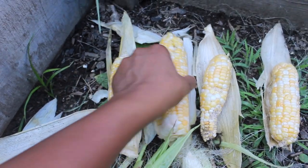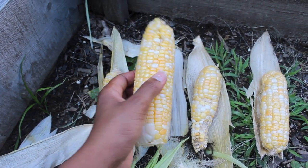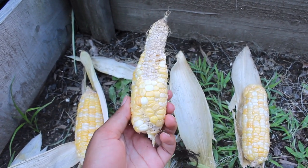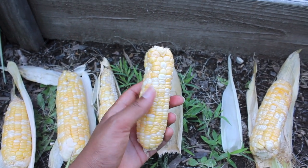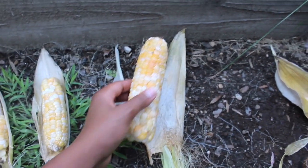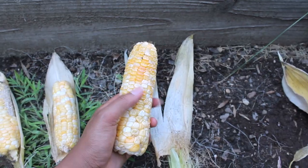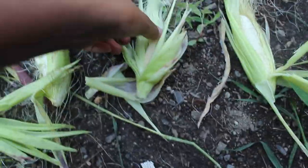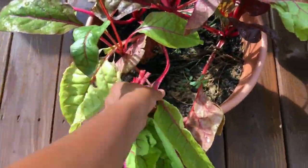The first thing I wanted to show you is the corn. I had a really good germination rate considering the fact that I had to pollinate them myself — I didn't have enough plants for them to pollinate themselves. One thing is that I could have harvested these maybe two to three weeks earlier, because they were drying out a lot, like really dry. And some of them just never germinated — I had no corn on them. I had four of them, which is not bad considering this was my first time growing corn.